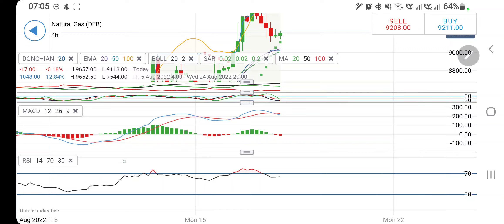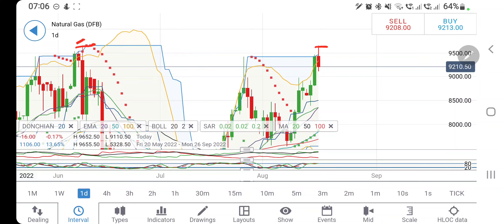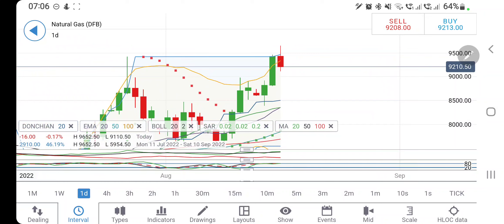We know the levels to go long and the levels to go short — trade accordingly and take profits. RSI is near the top and slightly entering overbought. On the 4R charts, the double top is formed at 9.65 — it has already achieved those levels and is now retracing. After this retracement, the third candle is respecting the bottom of the channel at around 9.15. If it breaks below 9.15, go short and expect 9 dollars, 9.02, 8.95, 8.9, down to 8.88 — strong support — and then further drops towards 8.8 and 8.7. On the upside, above 9.25 go long, being cautious of 9.4. Beyond 9.25, expect 9.3 and 9.4 resistance; beyond that it will fly for 9.52 and then 9.65.